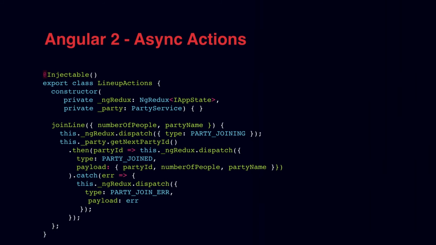Let's say there's some UI state between a party joining and it being sort of committed. This is how you would do it, right? You'd dispatch an action saying, put something in a pending state, and then when your asynchronous thing is done, in this case it's a promise, you either dispatch an action saying, yeah, it worked correctly, or you dispatch an action saying, nope, there was a problem.